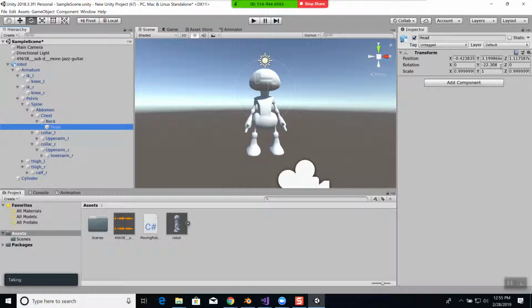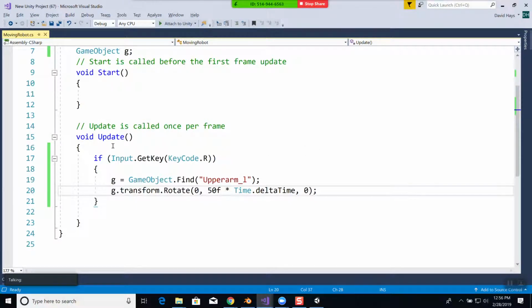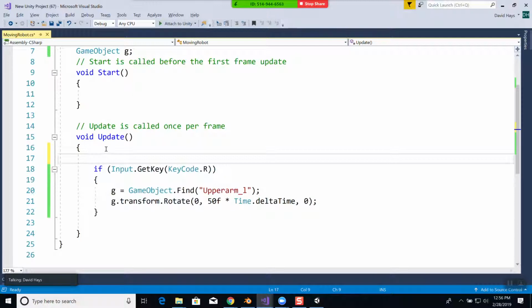And then for a rotation, okay, that's going to go down. Okay, the X goes around. So over here in my code, I can have this just automatically change. I don't think I have to use a different game object.